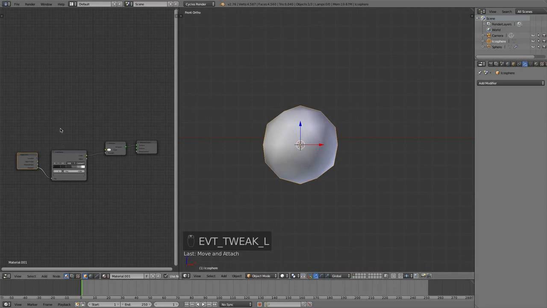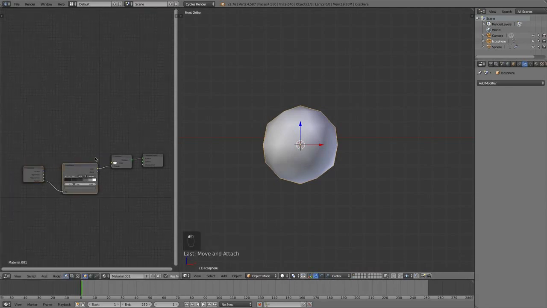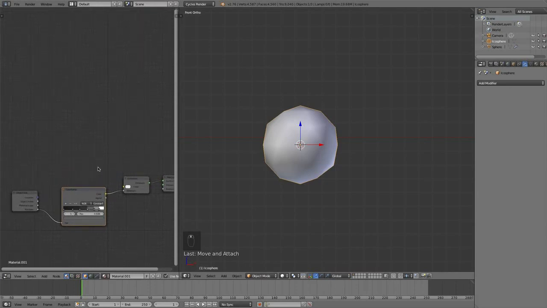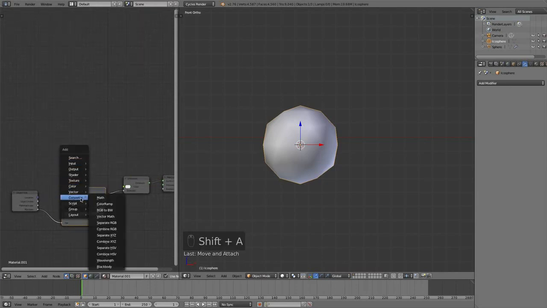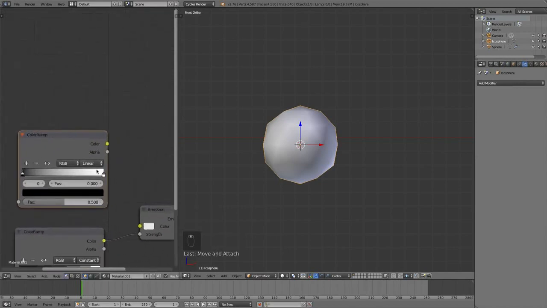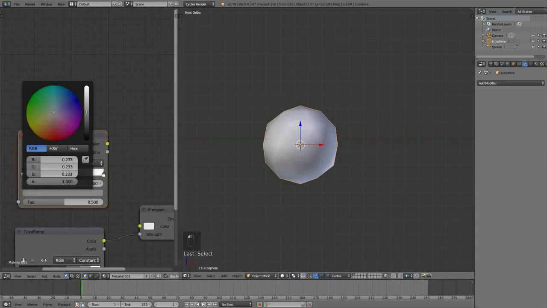Alright, so with that done, the last thing I want to do in this material is give it a little color variation. I don't know if this is accurate or not, but sometimes when you look up at the stars, or just look at different images of stars, you'll see the stars sometimes look a little bit different in color, and it's just cool to give them a little color variation. So I'm going to drop in another color ramp here. This time I'm just going to take the first color, I'll leave it white, and then I'll give the last color a slight blue hint.